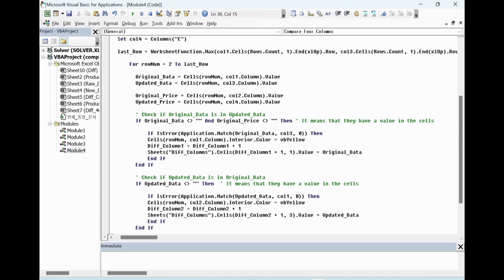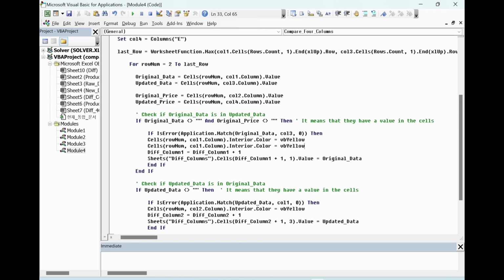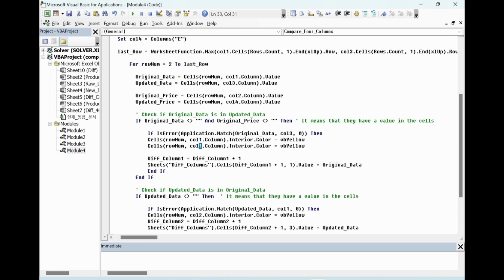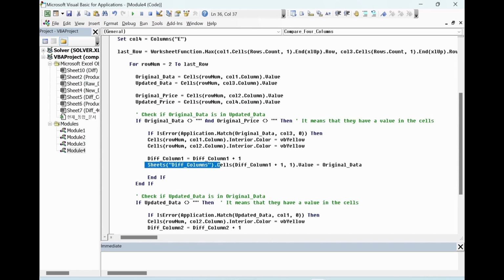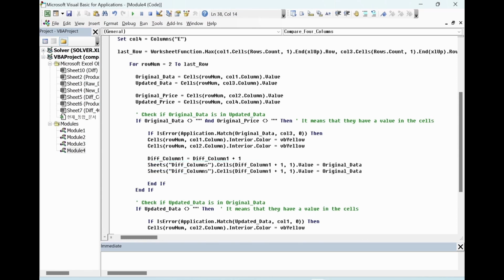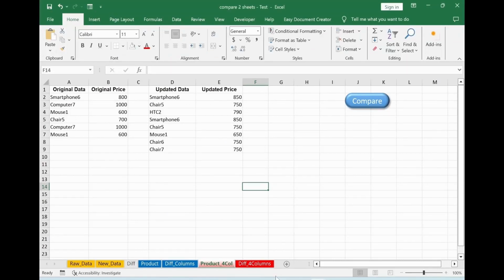For the highlighted part, we have to extend it as well. Control C, Control V here. This is going to be original price 2, original price, right? Result also has to be extended. Control C, Control V. When you go back to the sheet, our sheet name has been changed. Therefore, we also changed it in VBA as well.